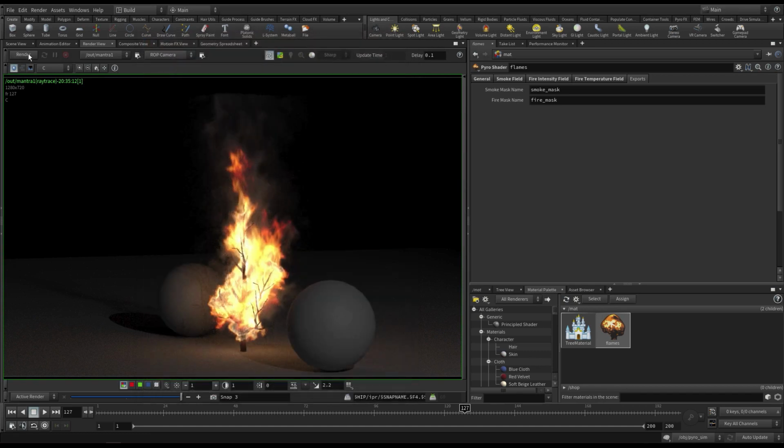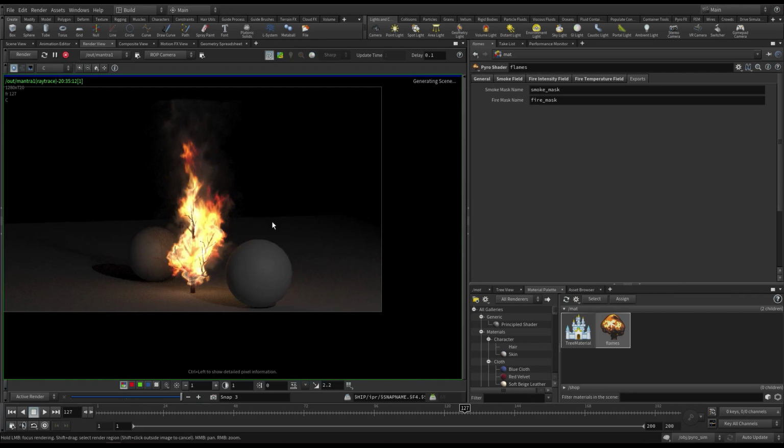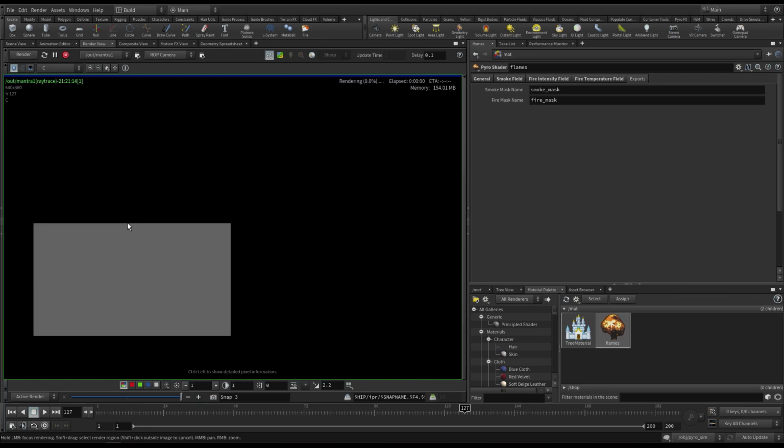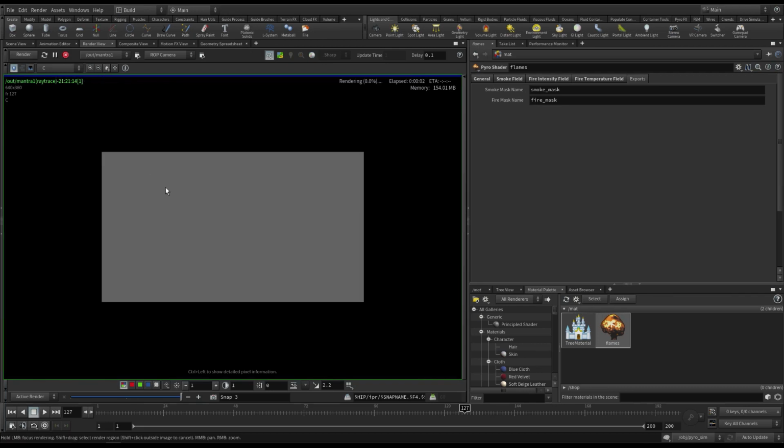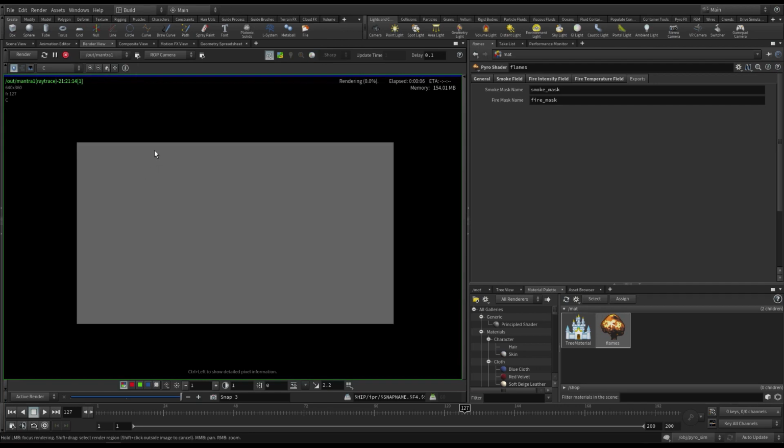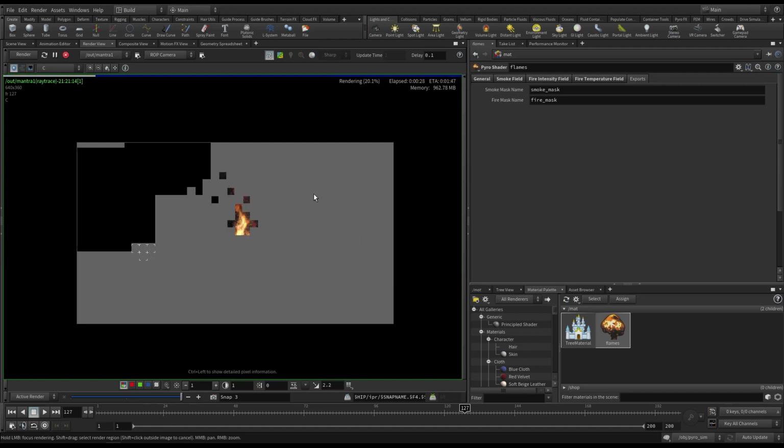So to see those, let me just hit render, and we'll be able to get a preview of those. So we've got to wait for the scene to start rendering. There it goes. Let me just click on the home button here to center that. And we can preview these extra image planes up here in this little drop down here. And you can see it's now listing the smoke mask and the fire mask. Obviously we won't see anything until we start rendering some tiles. So I'll just give this a second to kick in.